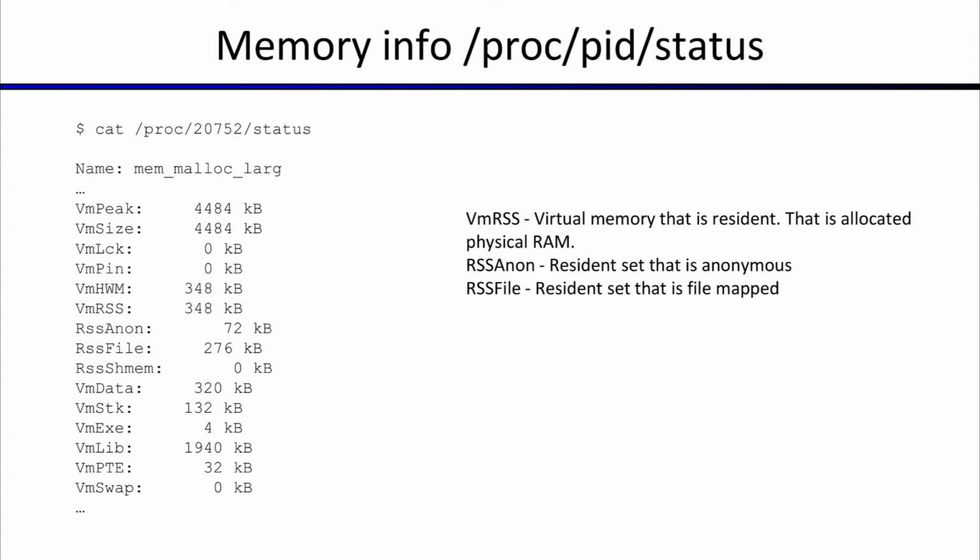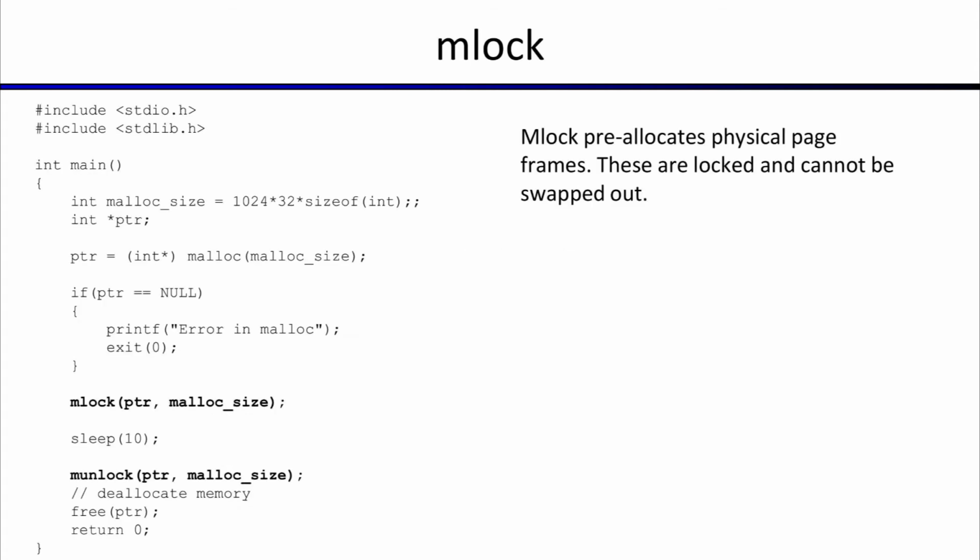Delayed, on-demand memory allocation is one way to get memory allocation, and usually the way you will get it. You can, in some scenarios, use an mlock call where you want to pre-allocate the memory. So when you call mlock, the operating system will pre-allocate memory for you. And here I have a small mlock program where I do a malloc, but after that I also do an mlock call.